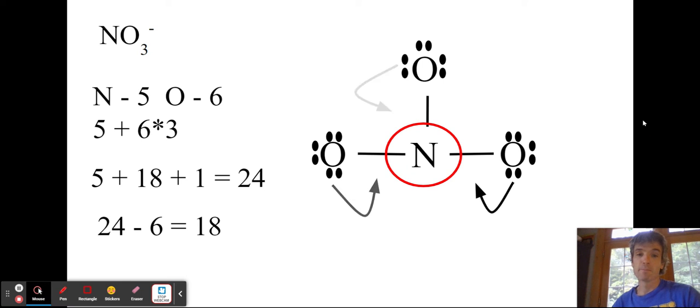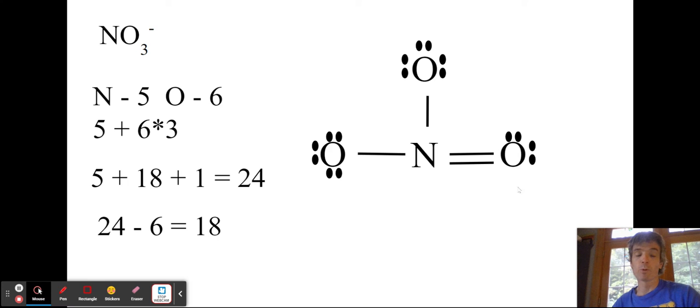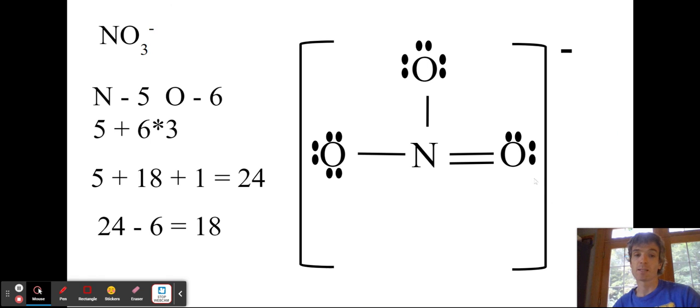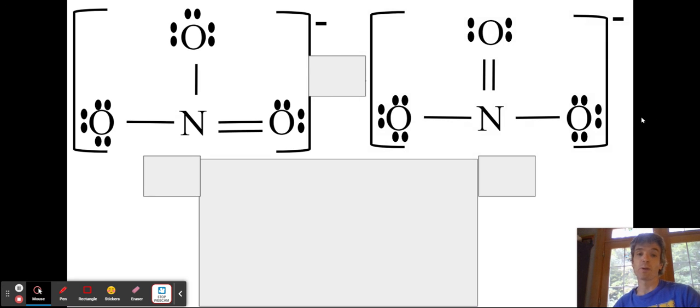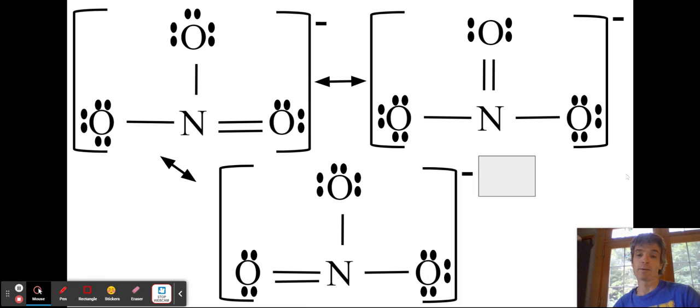All right. And we're just going to have this one on the right do it. And then you'd get this Lewis dot diagram structure for this anion. But in truth, there are three resonance structures. All right. One where we're showing the double bond to the top, one to the bottom right, and then one to the bottom left. All right. And once again, these things are typically written in a line.